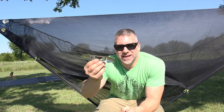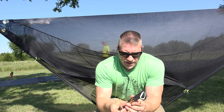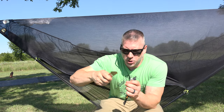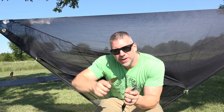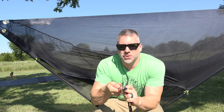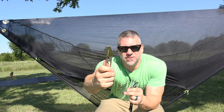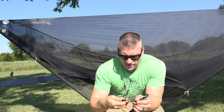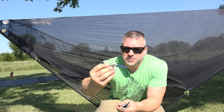So I've got it pulled out, and this is what it looks like. It's got a lot of cool features on there. It's got a bottle opener, and an actual can opener, because it's sharp right in here, so you could use this like an old army can opener and go around the can to open it up. It's got a bottle opener there. It's got a knife. Ooh, that's actually kind of sharp. A serrated knife on that end. Almost like a little screwdriver end there. Spoon and fork on that end.